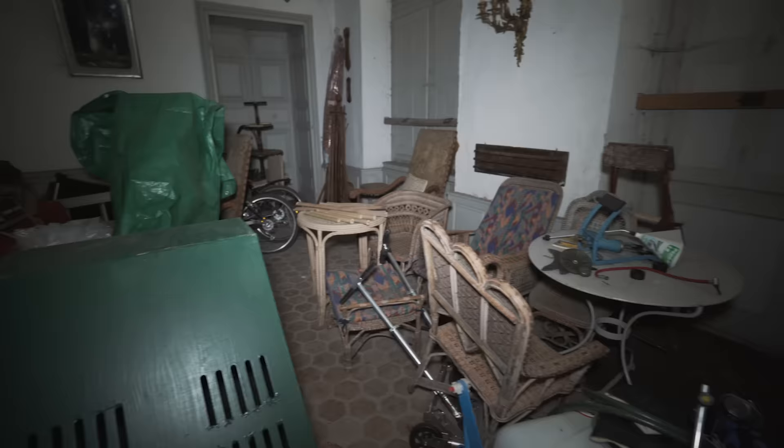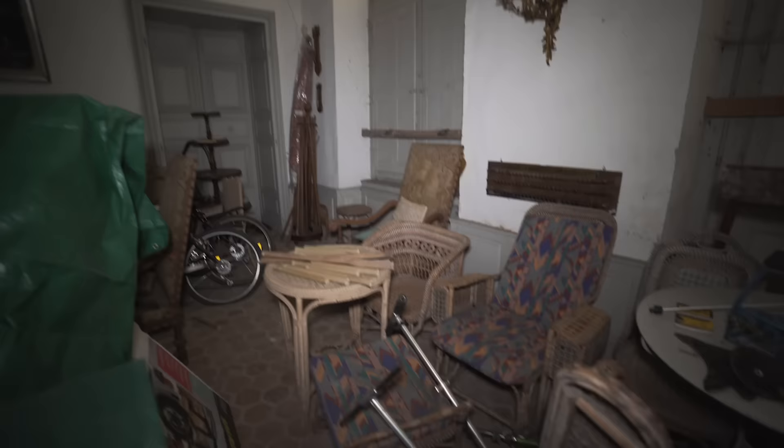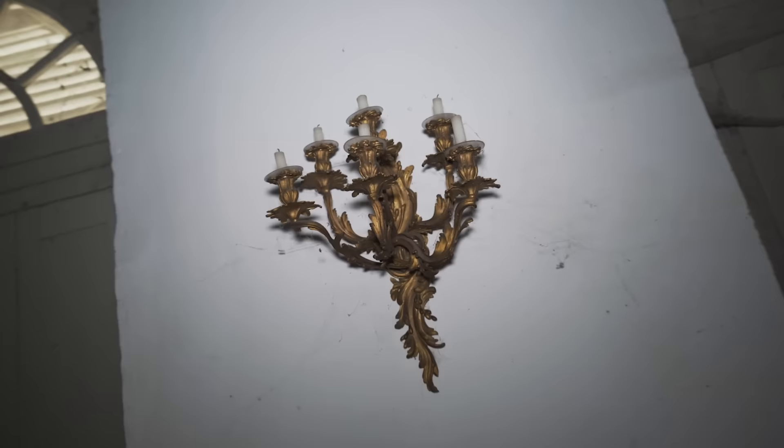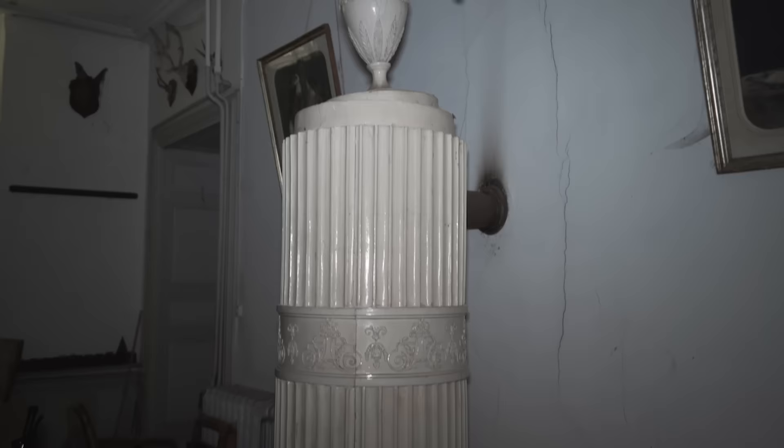There are so many hunting artifacts on the wall, also the light here in the middle. By the look of this room you can clearly tell that they were planning on renovation of the property. There were some bicycles over here and have a look at all the letters. Right in the middle, the big white stove is a traditional French castle stove. The French word for castle actually is chateau — this is a wonderful chateau and definitely one of my favorites I've ever explored. There are so many historic things.